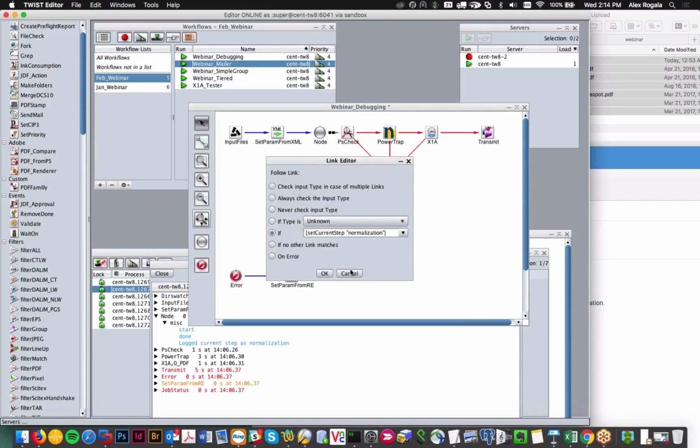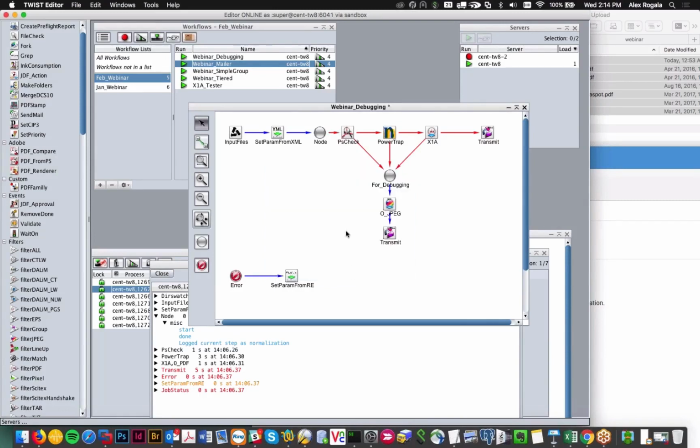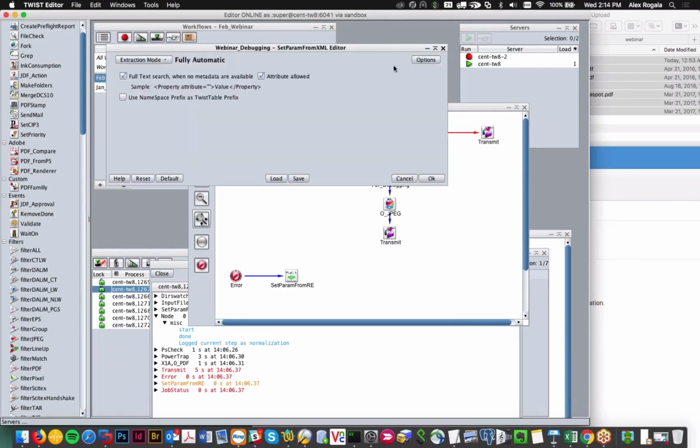The other thing I did in here that I think was kind of useful is I've been warming up recently to the idea of using an XML file as a global config file for settings that I want to set in many workflows and control from a central location. The way I have this set up is I have a set param from XML in here.